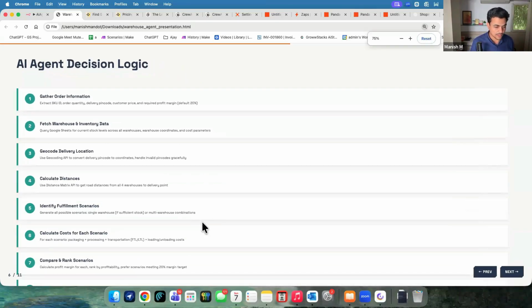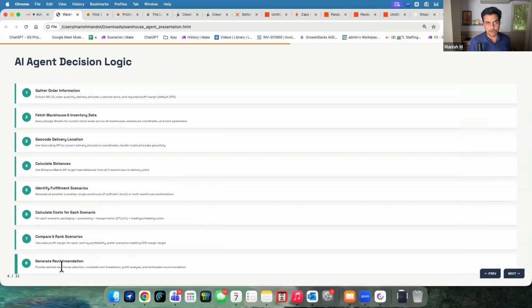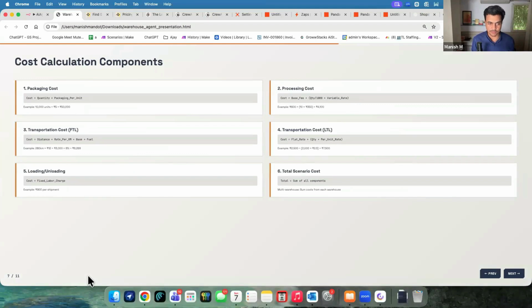We can calculate all the costs, as well as compare the rank or the fulfillment sequence, which store or particular distribution hub is going to do this delivery. Let's say preference 1, 2, 3, 4, and so on. In case the entire fulfillment cannot be done by one single source, then we can involve multiple sources, and we can also put their ranking, like first pick goods from here, second from there, and so on, right? And finally, we are asking this agent to also generate some sort of recommendation on how this entire scenario should be handled.